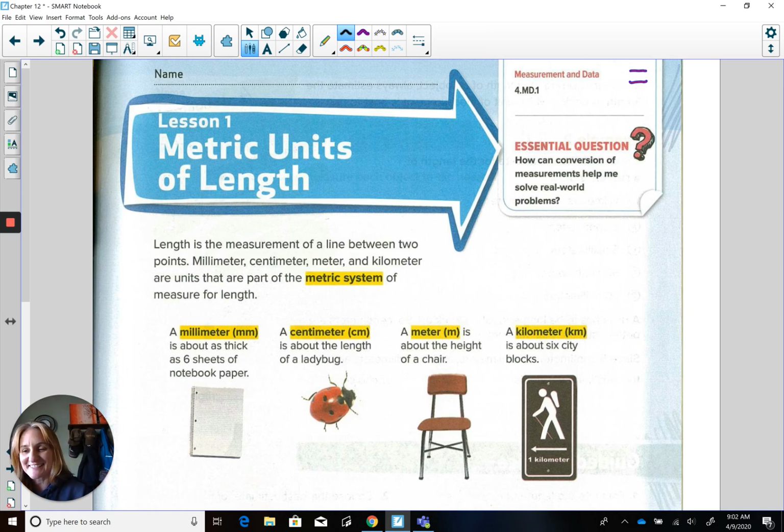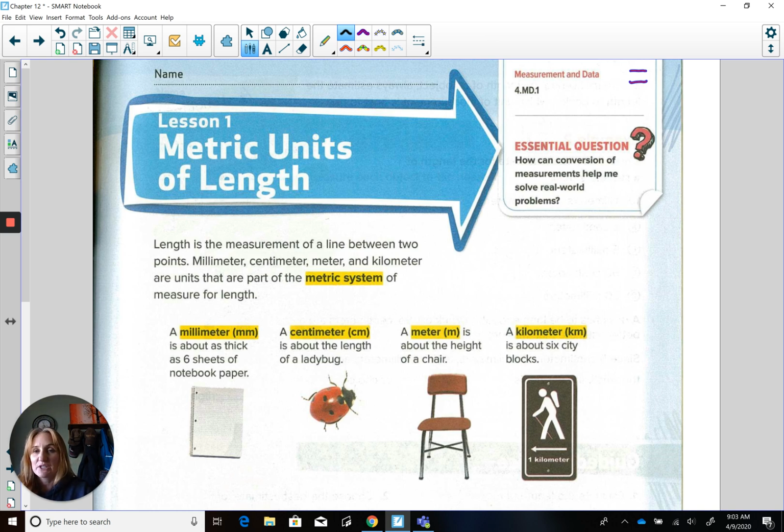This is Miss Johnson. This week we are going to continue our unit on measurement, but instead of looking at customary units, we're going to look at metric units, and we're going to start with length, just like we did last week. You'll notice this page probably comes straight from your own workbook, so we're trying to make it easier for you to recognize the structure of things.